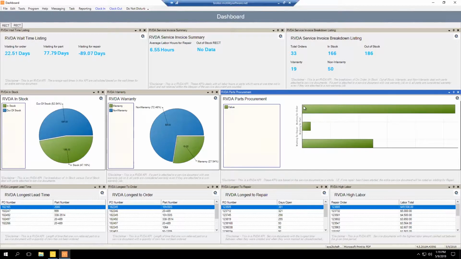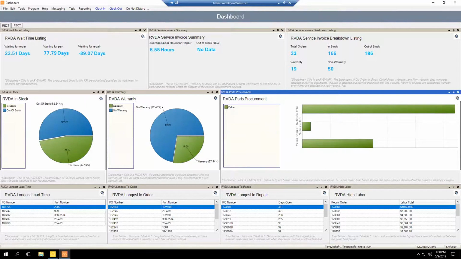It's kind of hard to see how these labels work. I might want to pick a different bar chart for this, but just to describe it for you, the bottom bar is waiting for repair, as it says here in the key. It's kind of hard to read probably. The middle one is waiting for part, and then the top one is waiting for order. Okay, so waiting for repair, that's going to be all service documents that have all parts but are waiting to be started by a mechanic. All right, so there's 40 of those currently in the system.